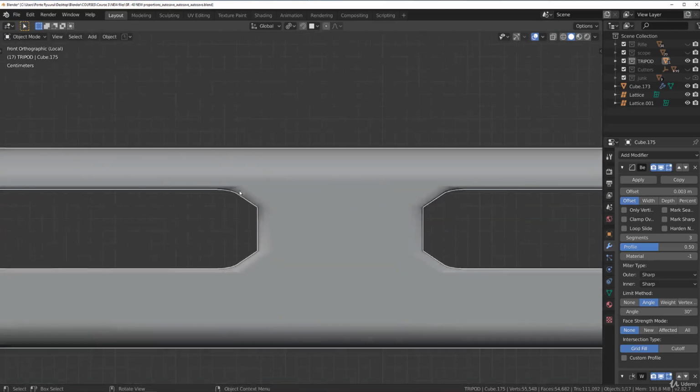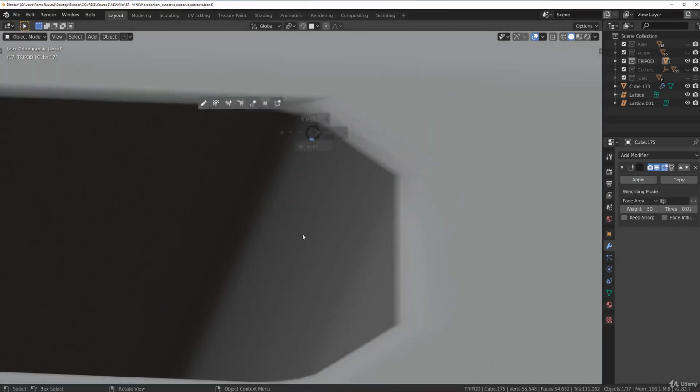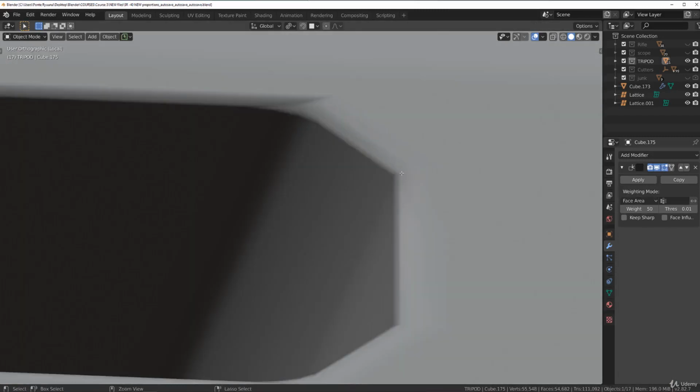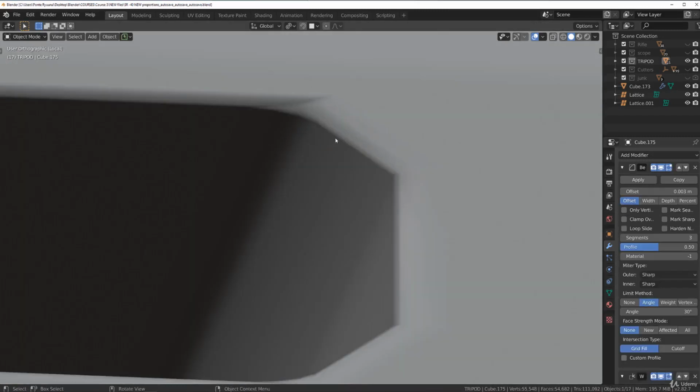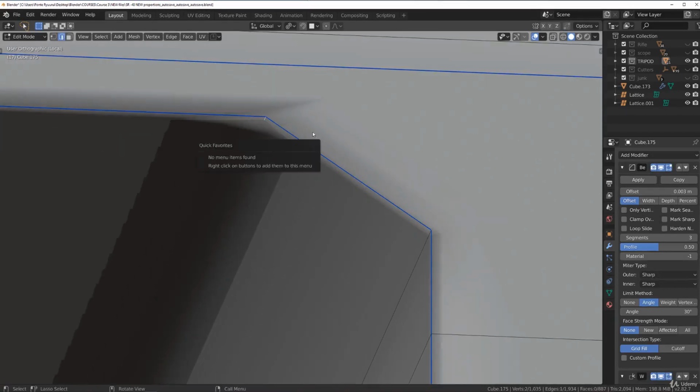Fascinating. So this must be connected to the angle of the bevel. Let's apply the bevel, see how it looks. Ah, there we go. That's the problem. Okay then. Fine. So let's mark sharp the interior face as well. How about this one? Mark sharp.